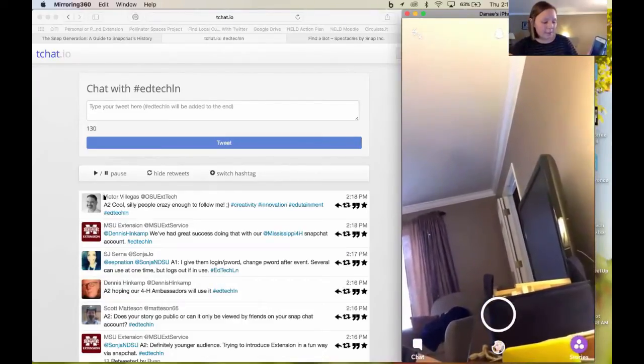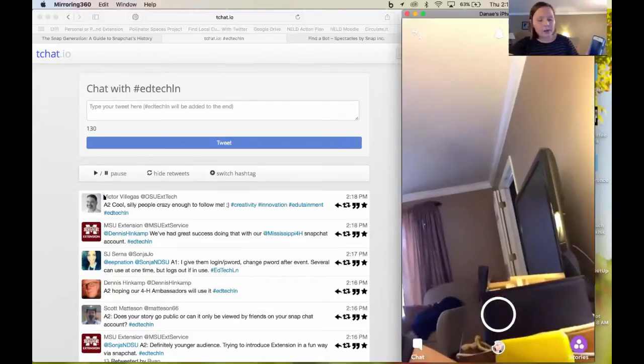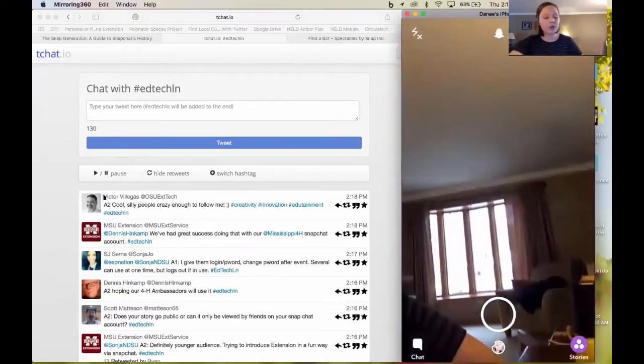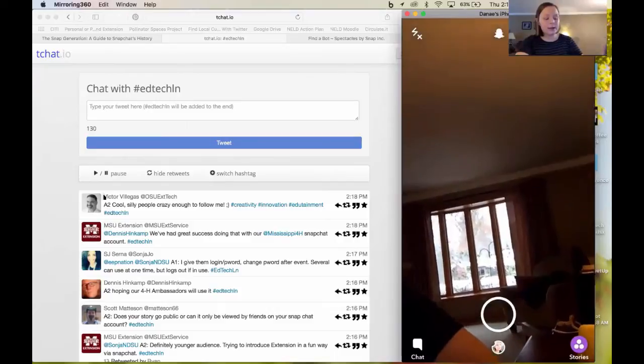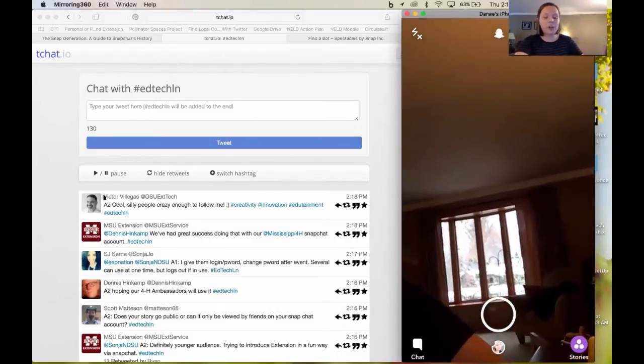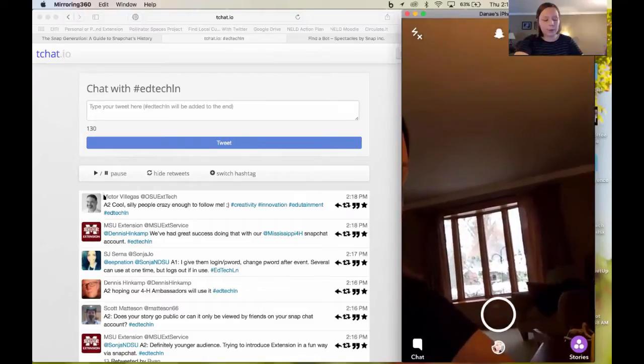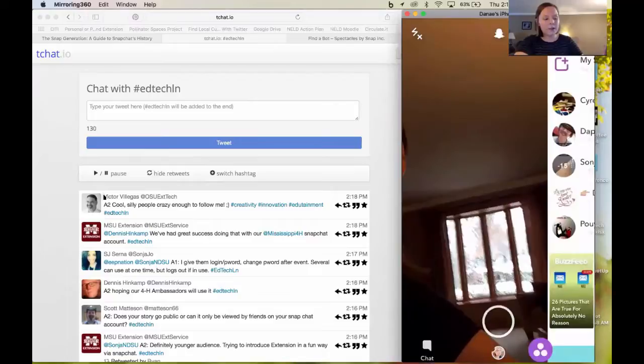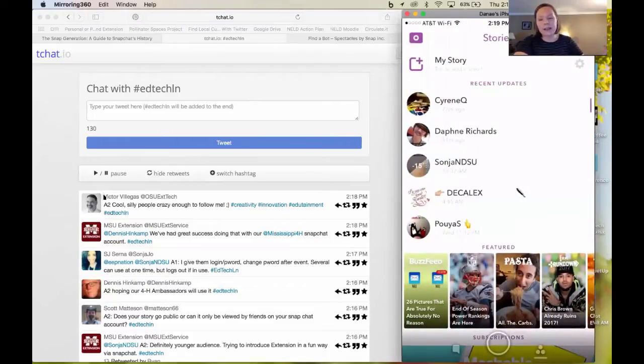So that is memories. The next thing I'm going to show you is Snapchat stories, and then I'm going to show you a little bit about how to add friends and how to get to your account settings and things like that. So you'll see there's a button that's sort of a purple circle with 3 white dots in it on the lower right-hand corner of my screen. If I select that, this is my Snapchat stories.